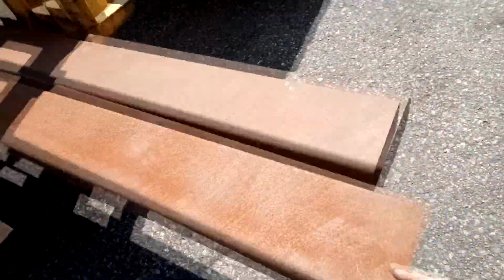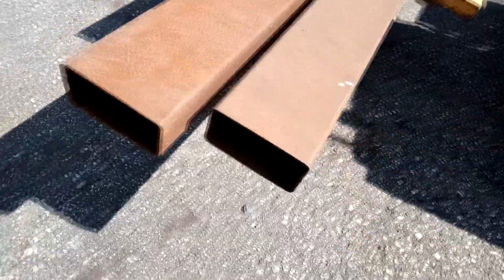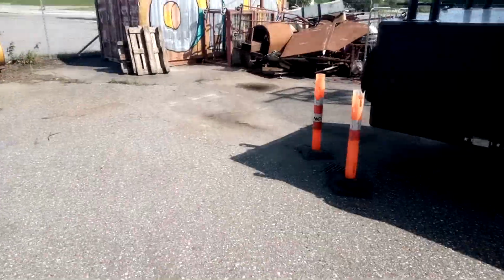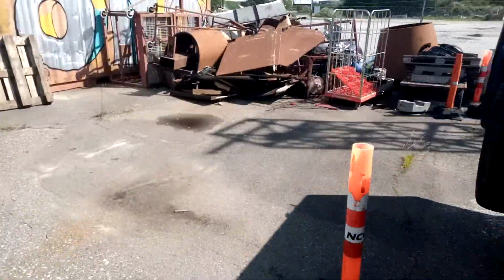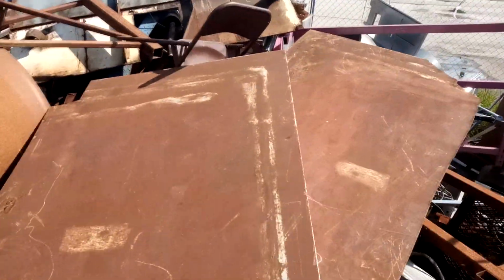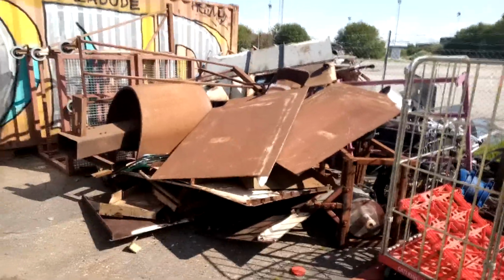So here I have some square tubing that I got for free and some other steel plating. And you can also see what I've been moving last weekend with the bulldozer. It's part of the steering house of my boat, the roof and the sides that I've been cutting off, and I'm donating that steel to Copenhagen Suborbitals as well. It's a lot of scrap metal.